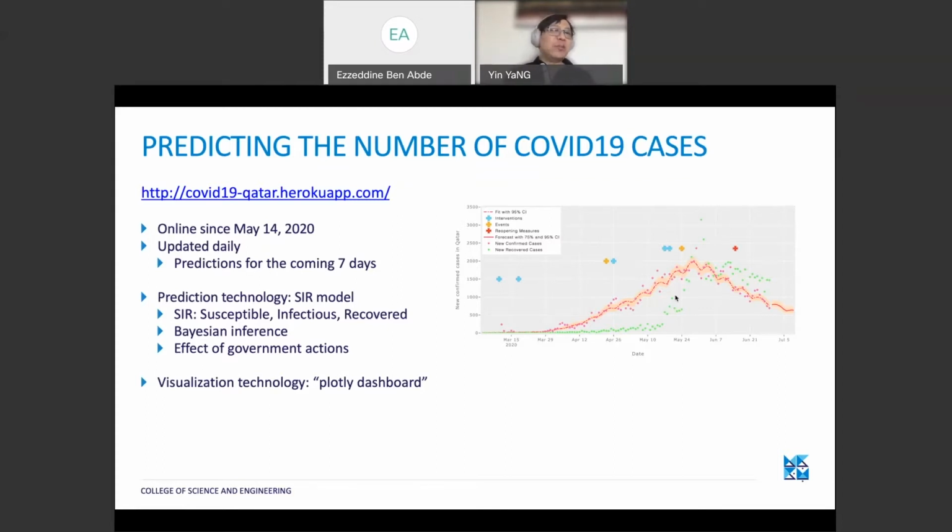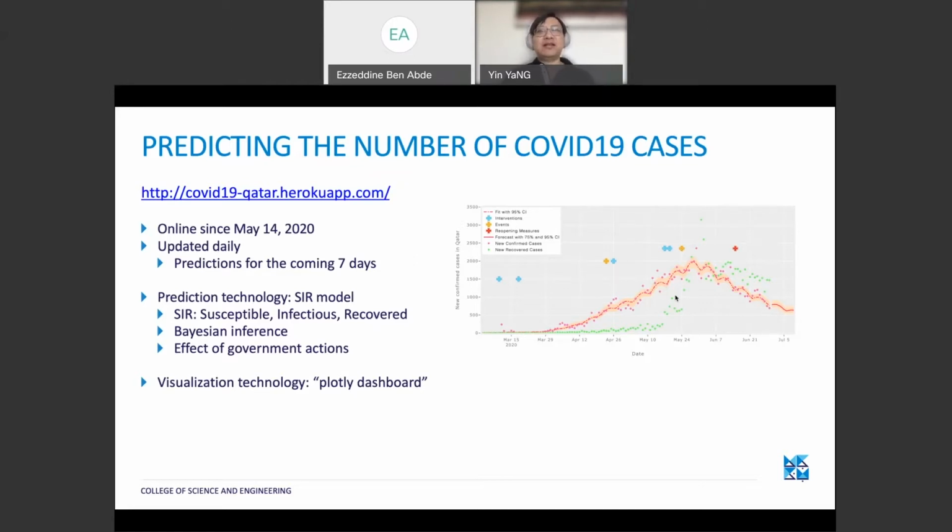So the main technology for this prediction model is called the SIR model. So SIR: susceptible, infectious, and recovered. So 3 types of people. So the first type are the people who have a chance to be infected by the disease.